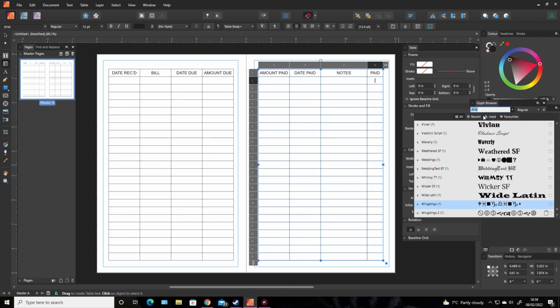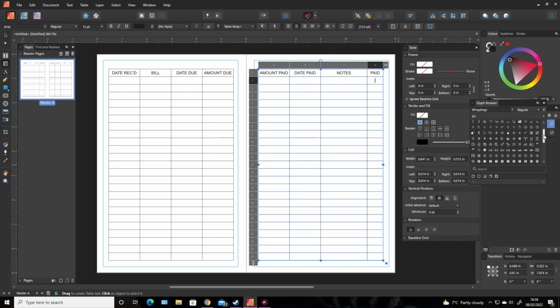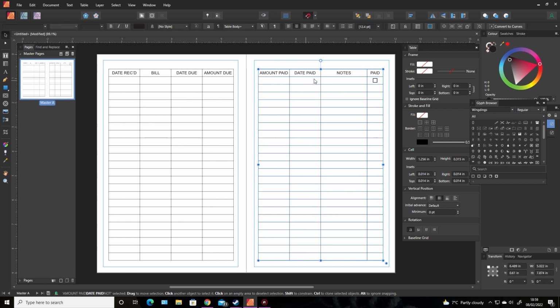And this will have all of your fonts. And I'm going to use Wingdings. I'm going to look for a checkbox. And we'll just up that size. So that is the checkbox for the user to tick when they've paid the bill.